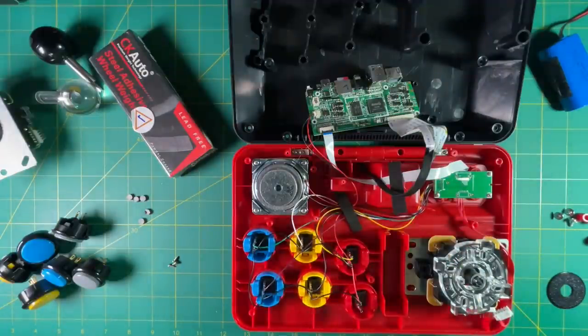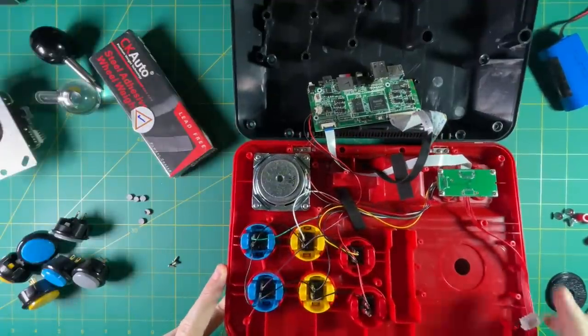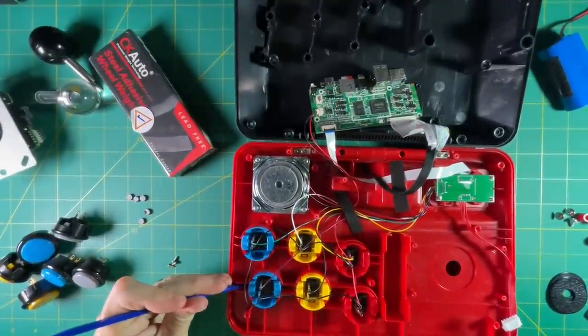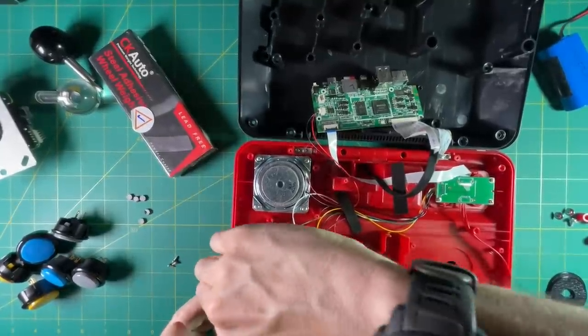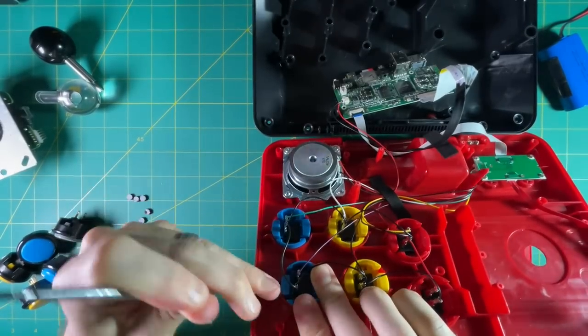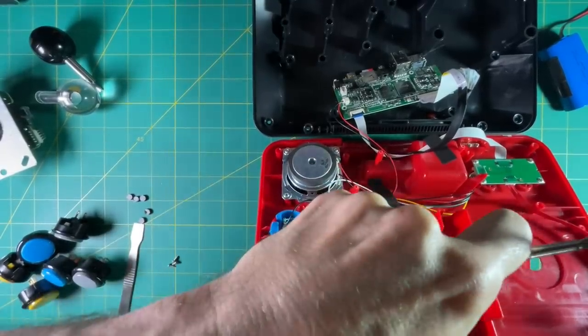Now these buttons are kind of tricky to get out. There's no real easy way to do it. You're supposed to push on each side with something to pop them out. But as you can see, my plastic spudger is not working very well, and I can't do it with my fingers either. So I switched over to a metal spudger. If you don't have one of these, you can just use a flathead screwdriver, but you just want to push down one side at a time while putting pressure with your other hand. And then eventually it'll just pop out.